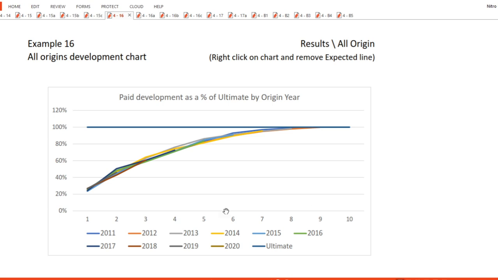It's also interesting to note that despite the paid claims being quite long-tailed, for example only 25% developed after 1 period, they are so consistent that we may be able to rely on this estimate more than where we have a shorter-tailed but inconsistently developing segment. Let's look at another example.